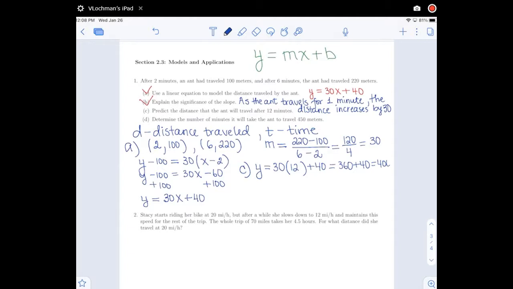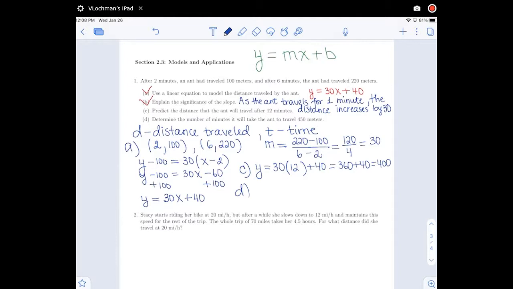Okay, so here we used the information that's given to us to answer the question, but we have to be careful. What is that 12? That goes for the independent variable. That's my time. Oh, I never rewrote it in that form. Well, I'll come back to it and rewrite it in the notation that I came up with at the beginning.